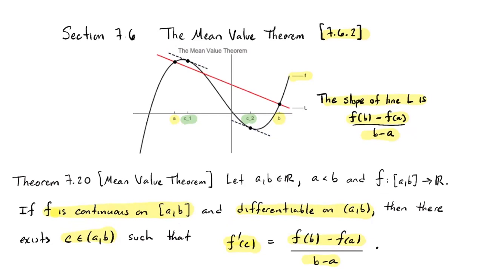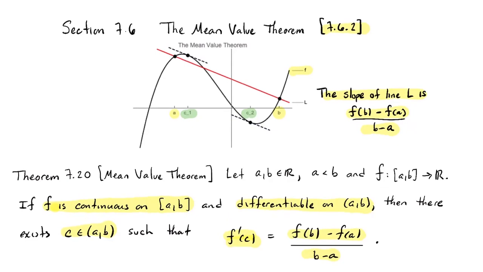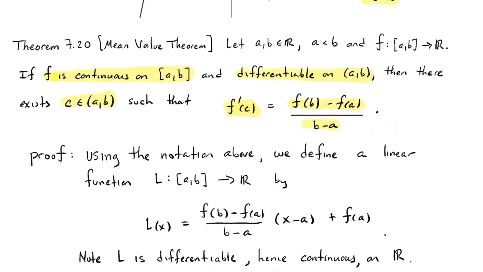Cool. Okay, well, we're going to prove this by taking our function f, modifying it into a function that satisfies the hypotheses of Rolle's theorem, and then applying Rolle's theorem. So really Rolle's theorem is a special case of the mean value theorem, but you can get this general case from that special case, right? Because in Rolle's theorem, f of b and f of a are equal, so this average slope is zero. Well, if it's not zero, we'll just subtract off something from f to make it zero.